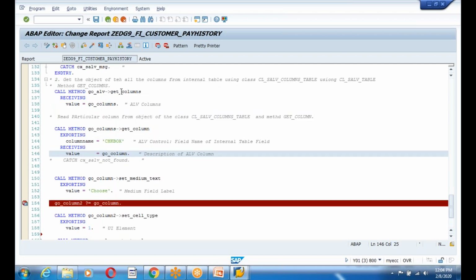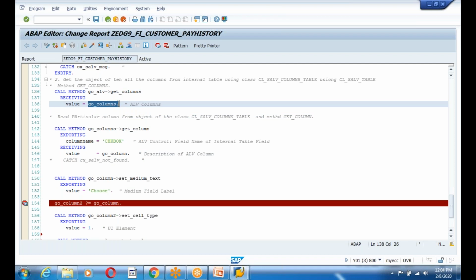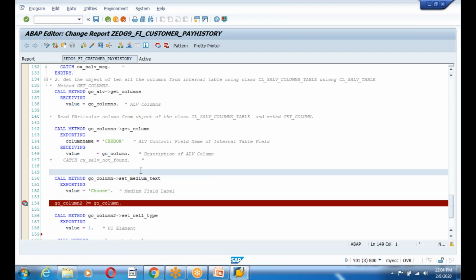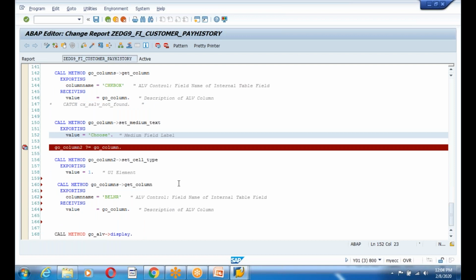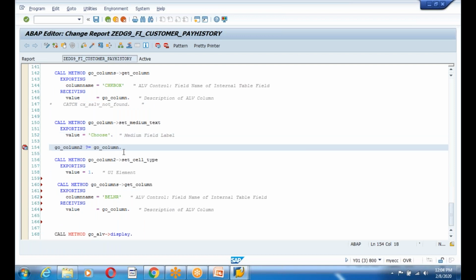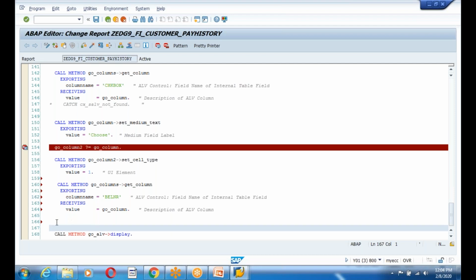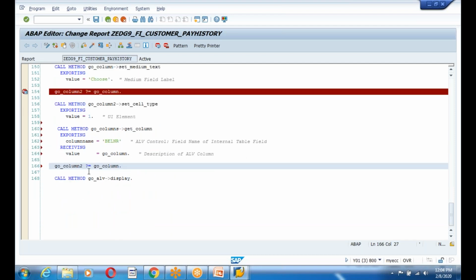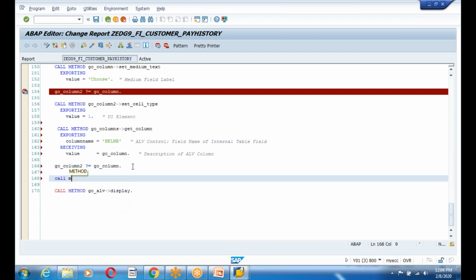So first I will get columns, get columns. After that, again I need to do this. Control C, after you read it, again do the casting. Again cast the reference, and call method. This is the second class: column 2 hyphen set underscore color.